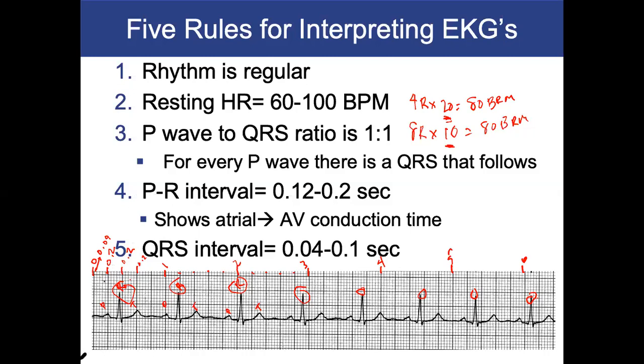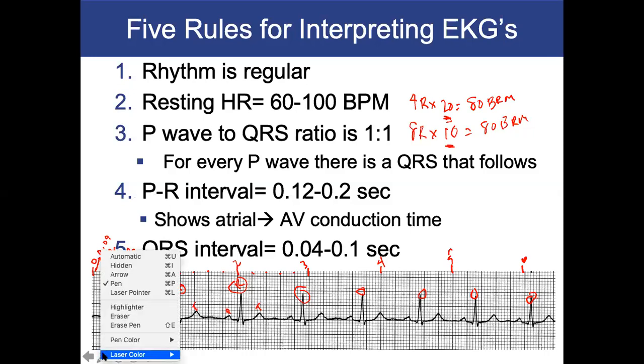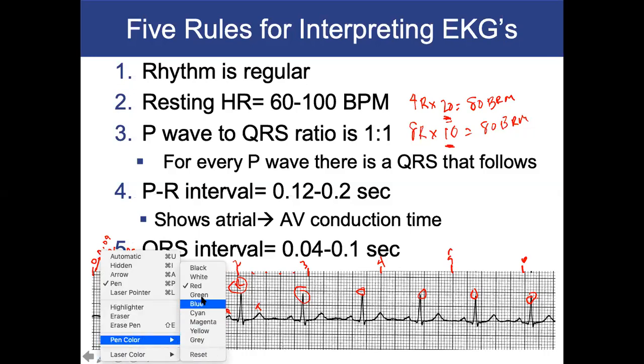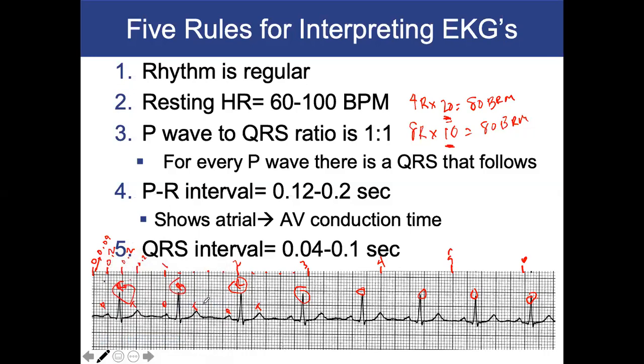measure it. So let me write it in a different color. I'll do the blue one so you can actually see it. And pick one that's on the line to make it a little bit easier. It looks like this one is closest. Okay, so we'll say P starts right here. So here's your P wave and here's your R, right? How long is that? So that's 0.2. Okay, does that fall? Let me write it down for you.